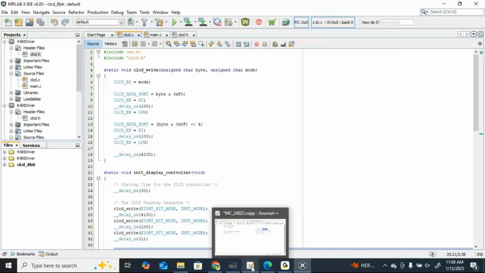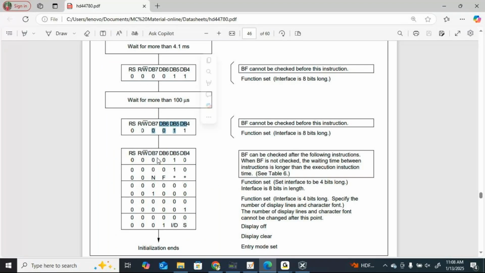That's why, here in the initialization, after writing the 3, we have to write the value 2. This is a part of our initialization for the 4-bit mode. Followed by that, the remaining things will be there, like function set. What is the value we have to write? Display on, clear the display. Whatever the other instructions you want to do, you can do.